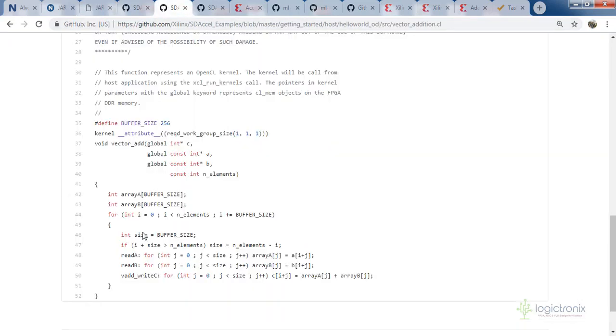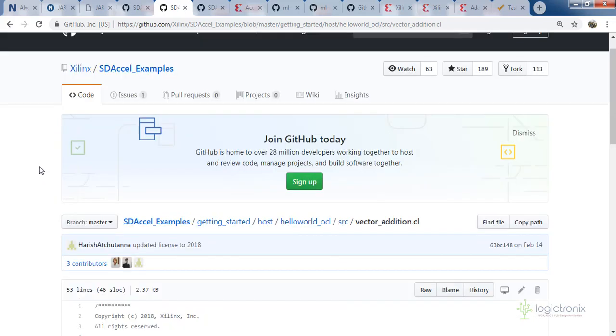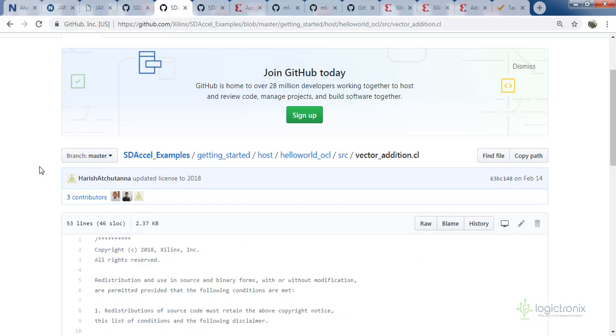Let's again see the source, and we have two arrays. The arrays have some set of elements. The first array has been read and the addition operation has been performed. So this is the OpenCL program. OpenCL is much more optimized and easy to write, and it is resource friendly, optimizing resource utilization very well.